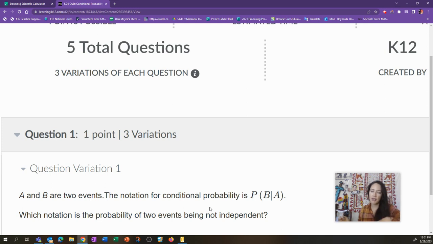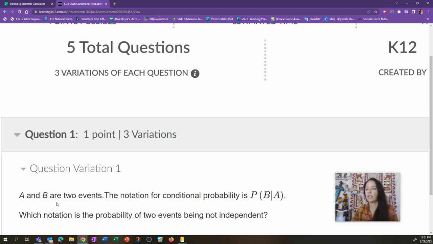But now the next scenario is what is the probability a plane lands on time given that it left on time? That changes something. That is a dependent. It is not independent. It is conditional on the second or the first thing happening. So the first thing that happened was it left on time. So now what is the probability that it'll arrive on time given it left on time?